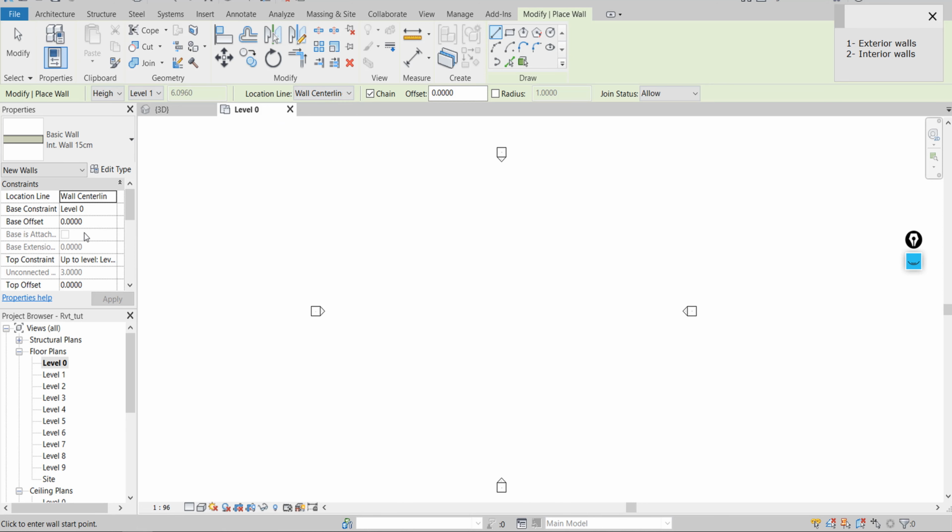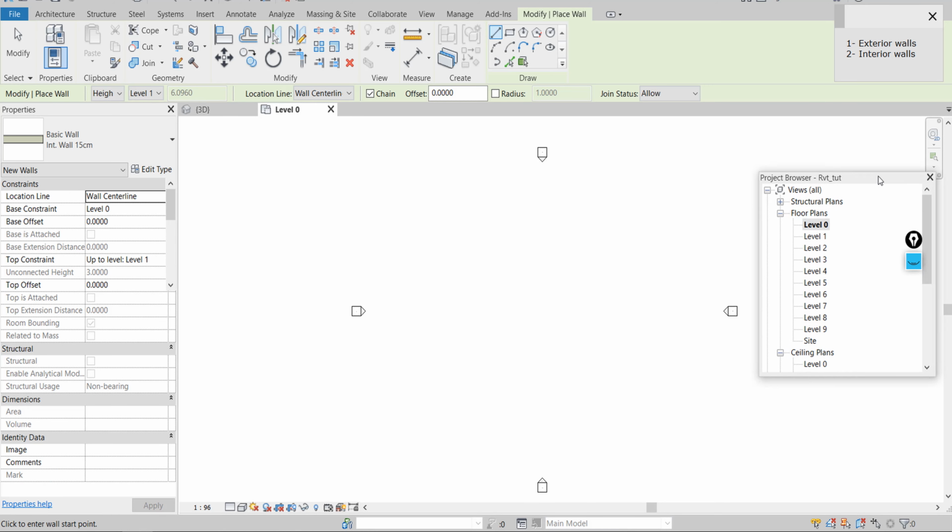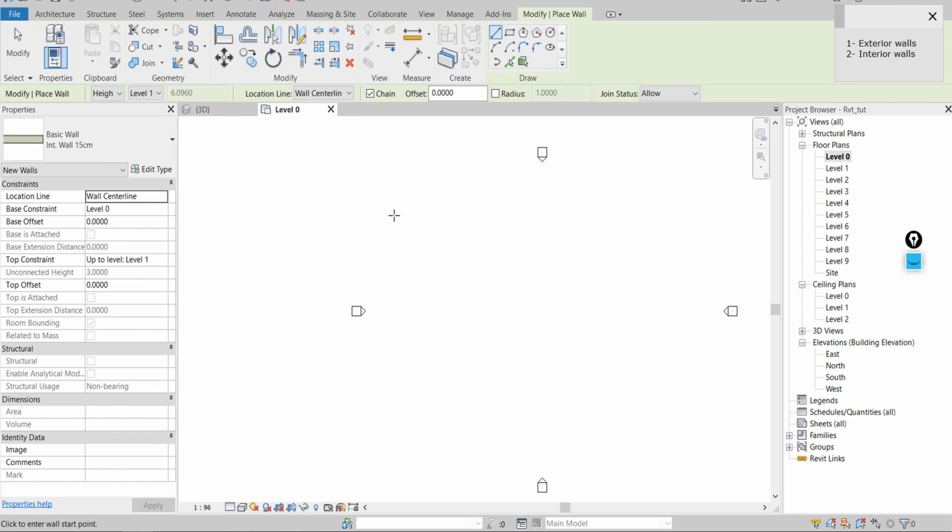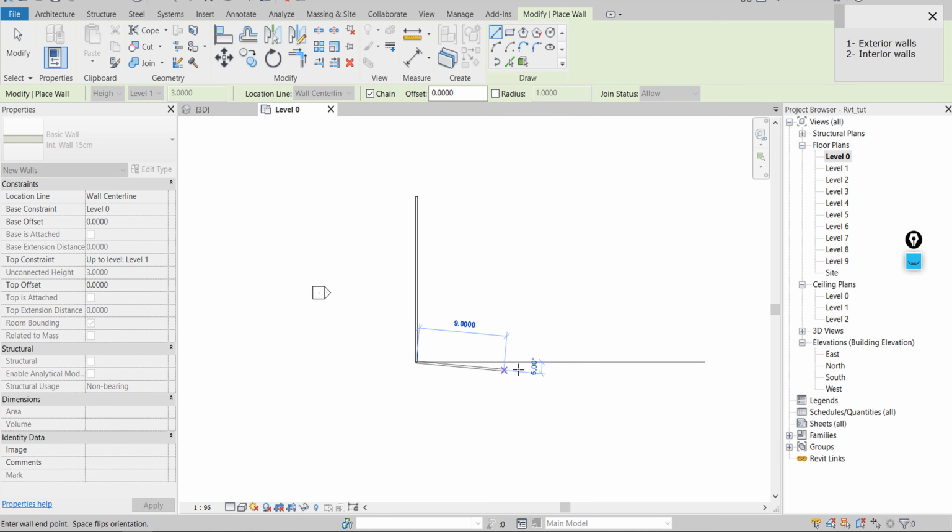You can fix these options from here. Top to level 1 and the base on level 0. No offset, no top offset. You can start drawing your walls.